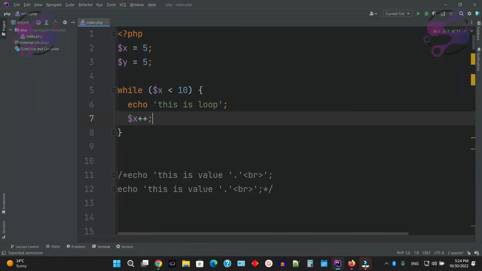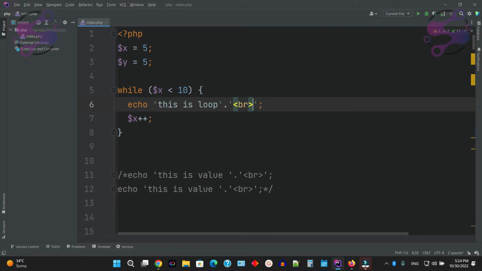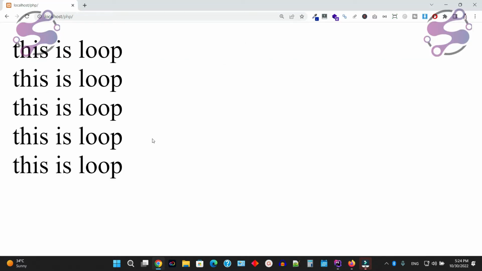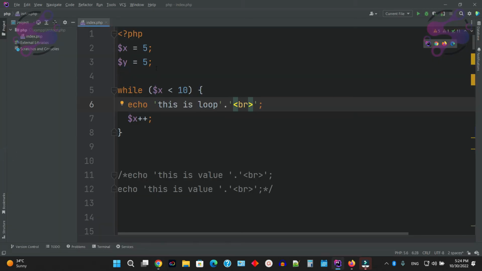As you can see, now 1, 2, 3, 4, 5, because it's starting 5 is less than 10. Yes, fine, it's printing this, then it's incrementing by one value.